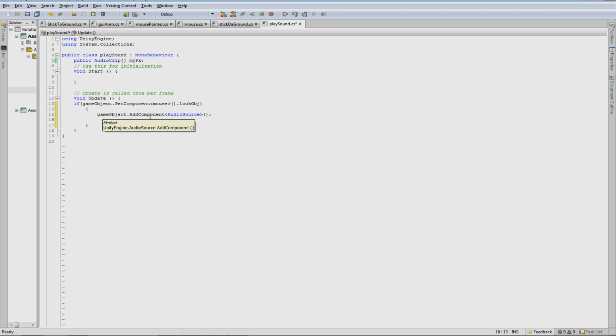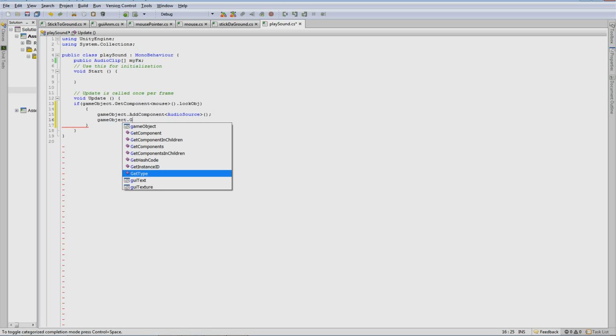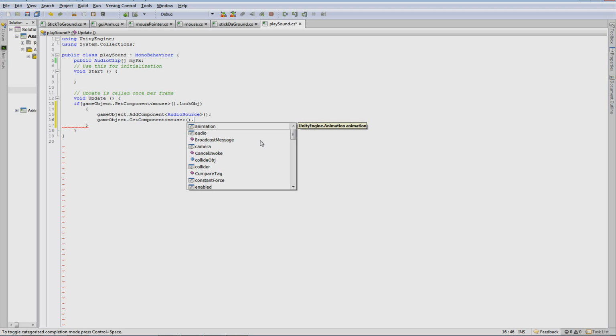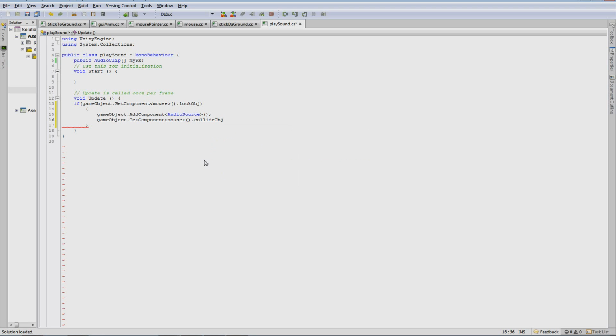So I need to access now the name of the selected object. For this I will be doing this game object dot get component, then the type, my class name, which is mouse, open close parenthesis, dot, and then this one, dot name.